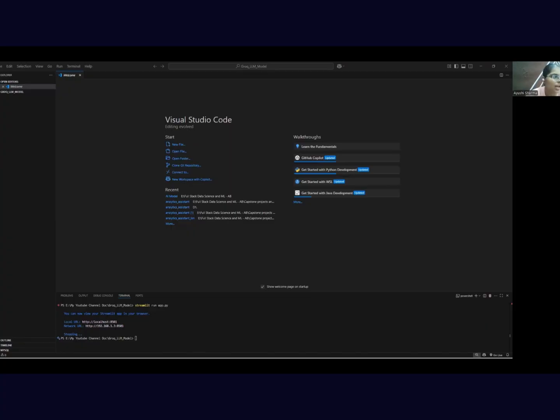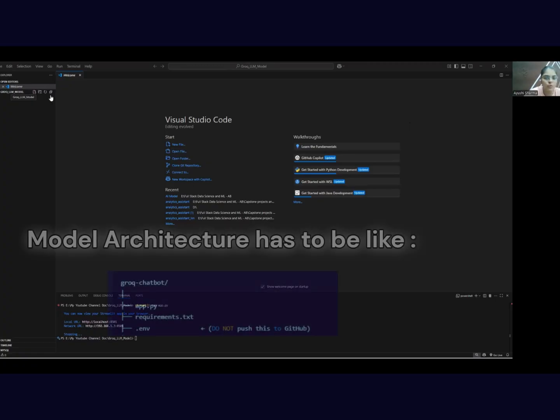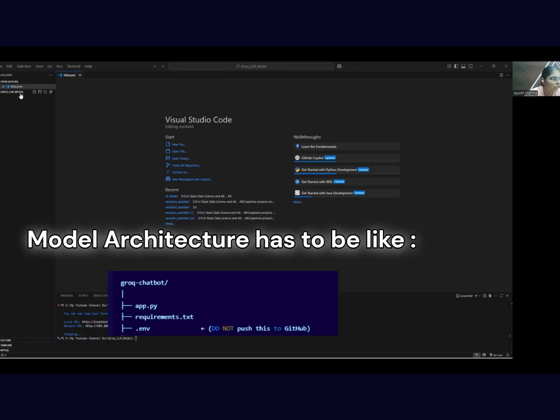I am going to make a very simple AI model today using Groq, the fastest API, by creating just 3 simple files. So let's begin. As you can see, I have opened my Visual Studio Code and here I am going to create one model. For this, I have to create a folder that has already been created here. So starting with the creation of 3 files.